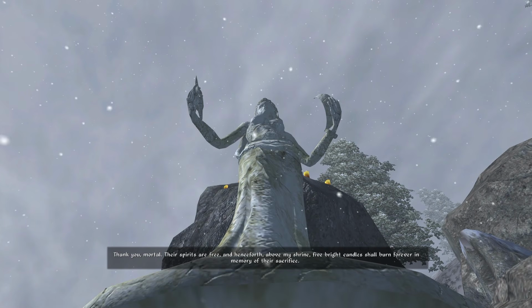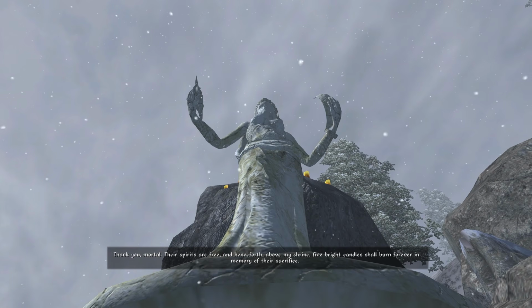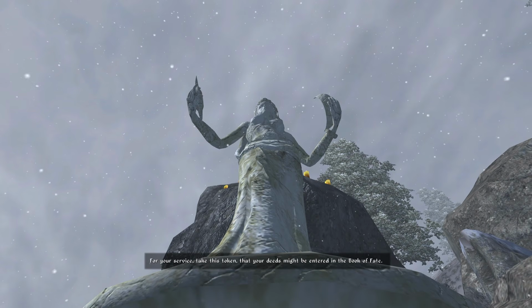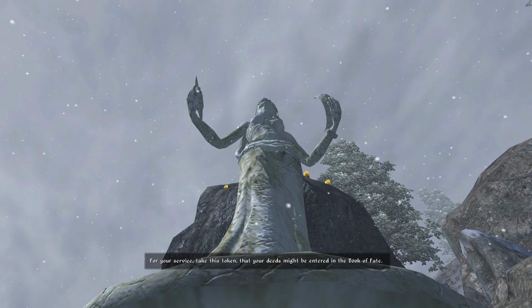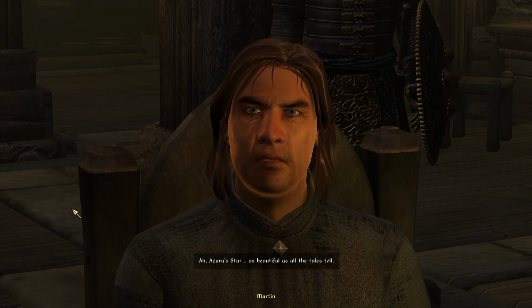For our service to Azora, she rewards us with Azora's Star, a powerful artifact that should be one of the last on your list to give to Martin. But this is a one and done playthrough, so I don't care. The star is the same as its incarnation in both Morrowind and Skyrim. It not only acts as a soul gem capable of holding a soul of any size, but it doesn't break after use. It's great for playthroughs that rely on recharging enchanted weapons. This isn't one of those playthroughs though. Here you go, Martin. Azora's Star, just for you.